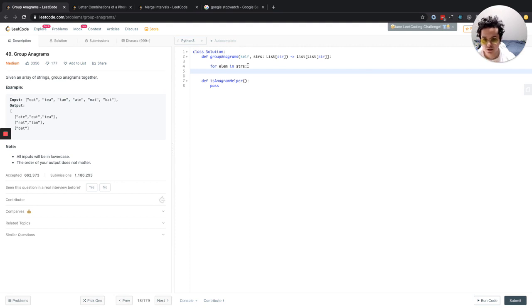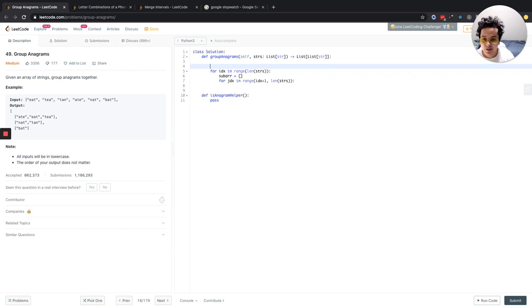Oh, actually, probably just do a for loop here. So for idx in range len strings, for jdx in range idx + 1 len strings, then just do the subarray here. Okay. And then with this, output equals this, so you're going to append that there.